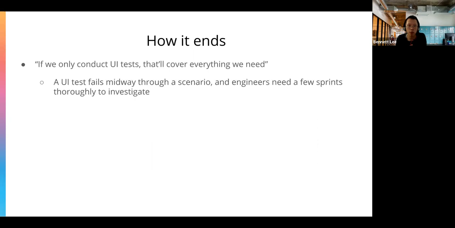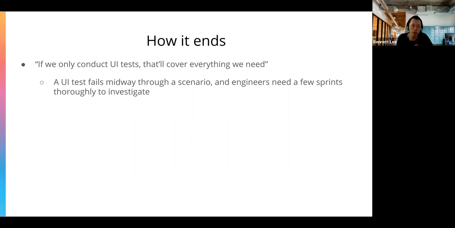And then in terms of UI tests, yes, you do get the most bang for your buck in UI tests because you're testing the user interface. This is ultimately what the end user sees. However, if a UI test fails, the actual bug can be anywhere in the stack, right? It's very hard to trace if it's a database issue, a backend issue, a networking issue, or a front end issue. And even when it's in the front end, there are many different layers. Is it a state management issue?